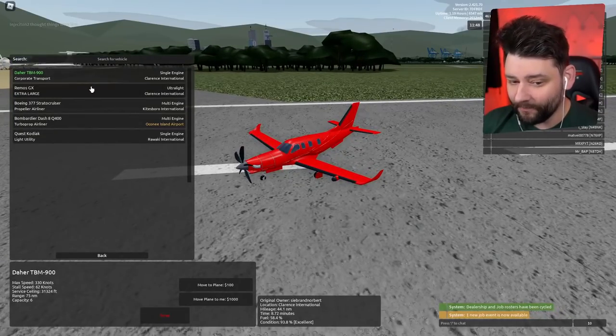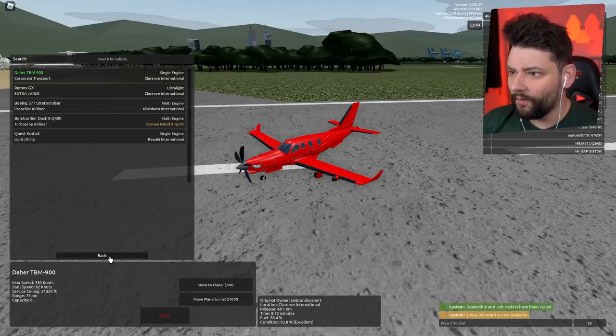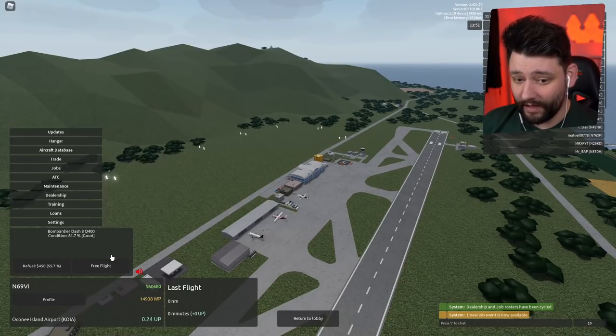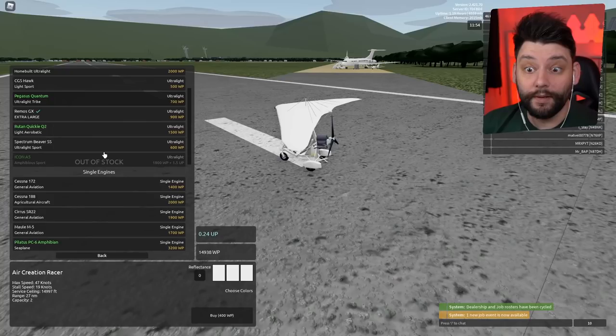I have no idea. How much have I got in cash? Where does it show how much cash we have? Can I go to the... Can I trade? Okay, you can trade players. Dealership. That's what I want. I have nearly 15,000 WP. And that's what you use to spend the money with.